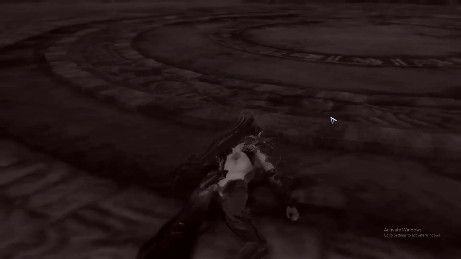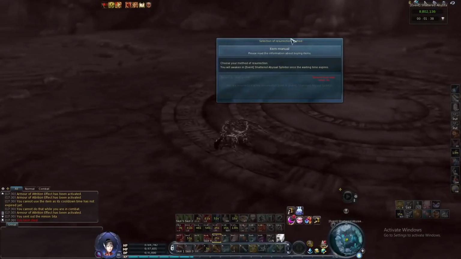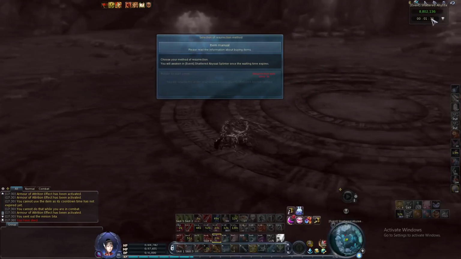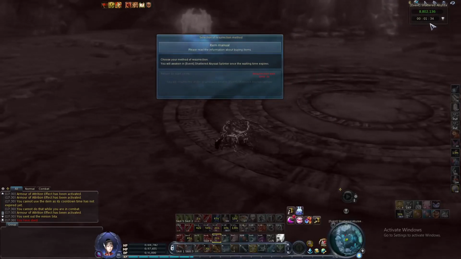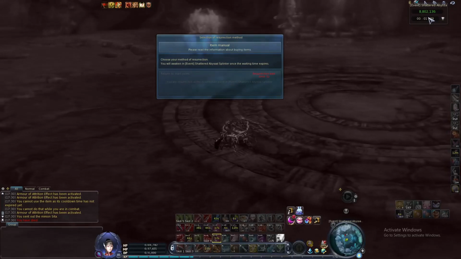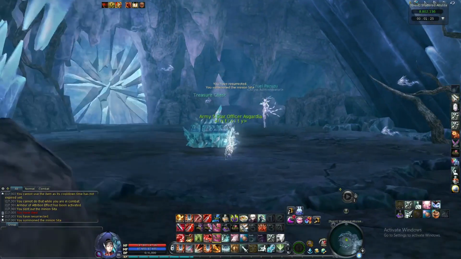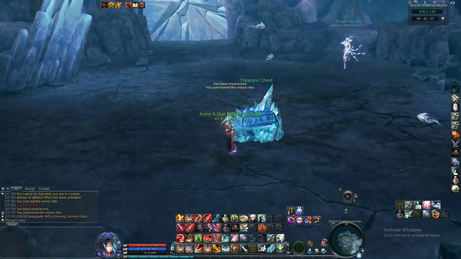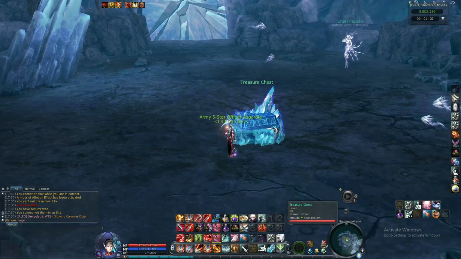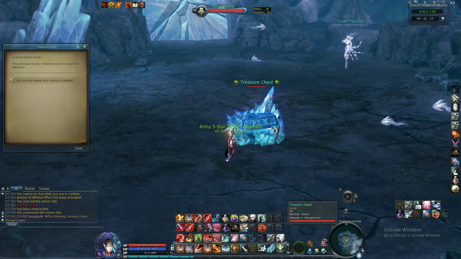Okay, so I have died now. As you can see, I will get S rank for sure, because I have more than 1 million points. 1 minute 35 seconds left. And depending on how much damage other people have done inside, I will also be on the ranking list and I will get some additional rewards. We will check later which one. So let's open this chest. Treasure chest, okay.